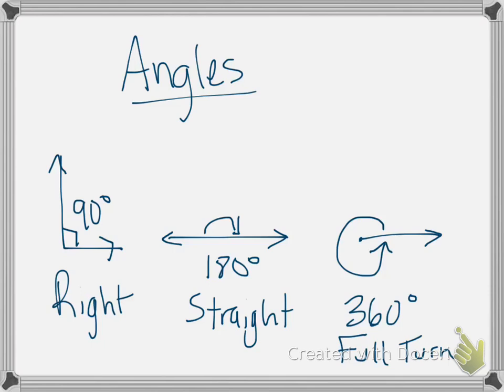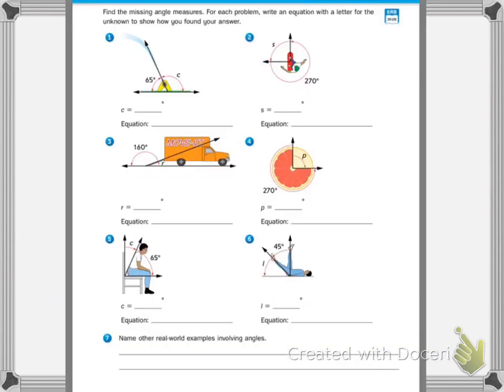Okay, now the reason I said draw one that you know, because if I said, hey, draw a 47 degree angle, I mean, I could probably estimate that, right? I could probably say, okay, it's got to be less than 90, so it's got to be less than a right angle. So maybe like this, if I'm guessing, 47 degrees maybe. But we don't know for sure, and that's the problem. And so we can't use angles that we don't know for sure for today. So we're going to be using our right angles, our straight angles, and our 360 degree angles. What we're going to be doing is using those to help us solve missing angles.